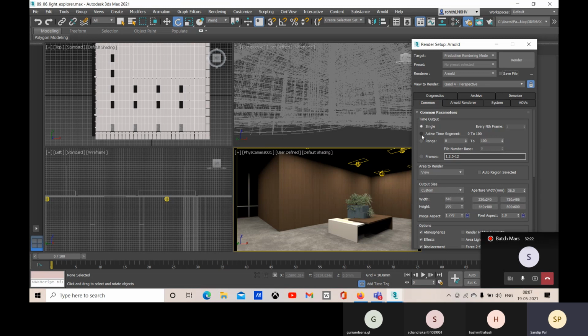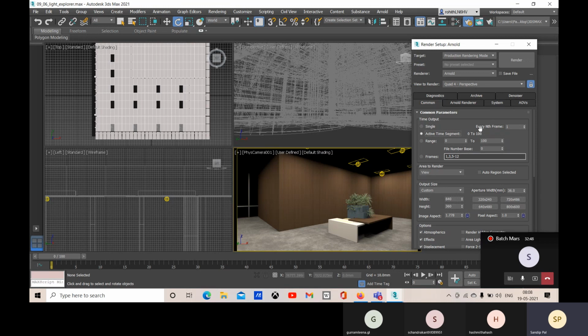For that, you will choose the active time segment. No matter how many frames are there, 0 to 1000 or 500, it will be fully recorded.